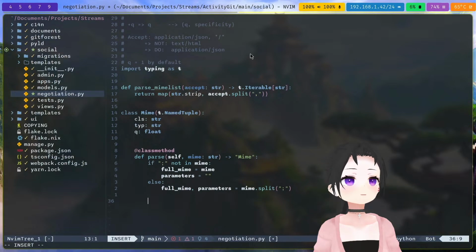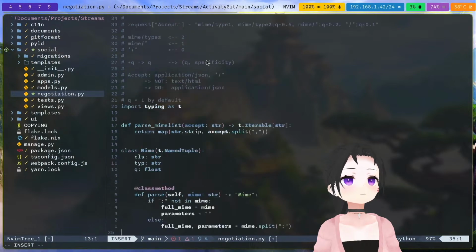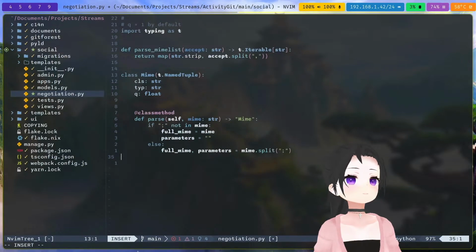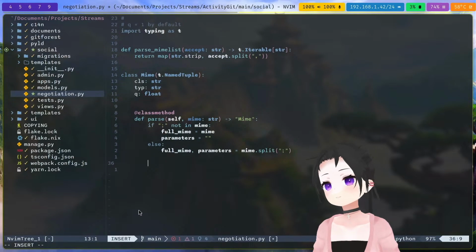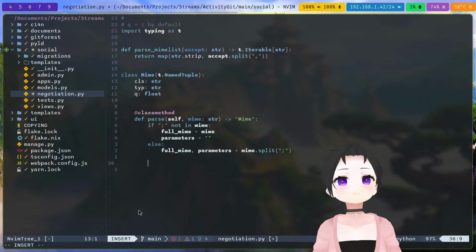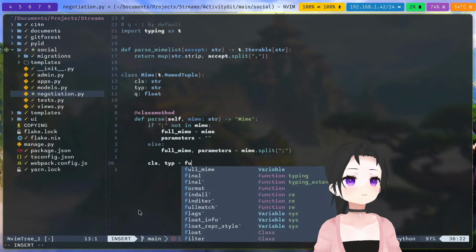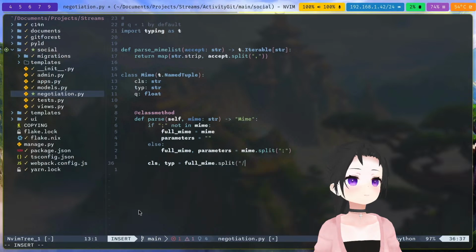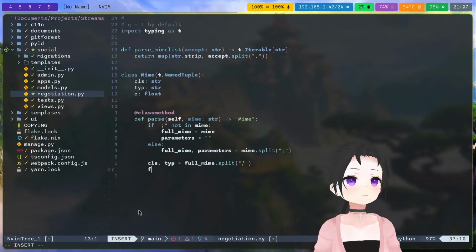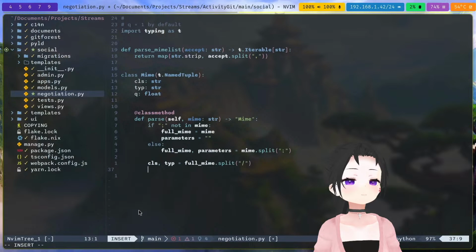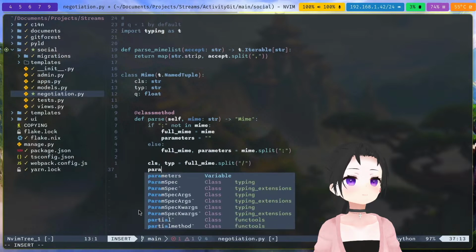Since we do not care about any parameters except the q parameter in our case, we will now continue to further split this into class and type, the full MIME, and parameters.